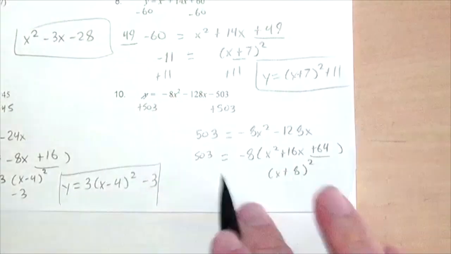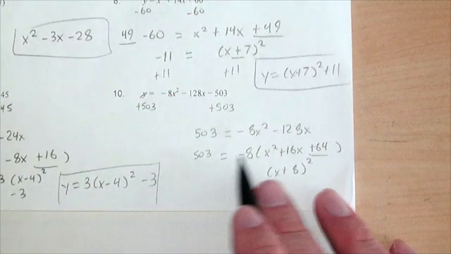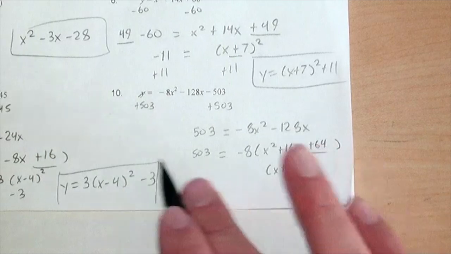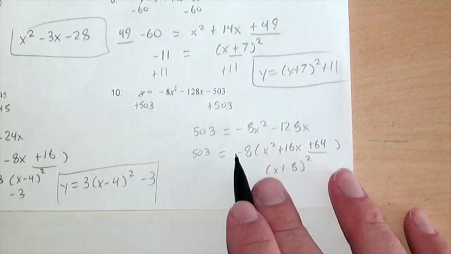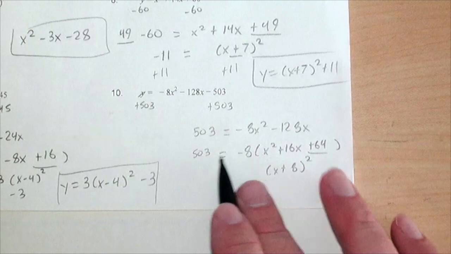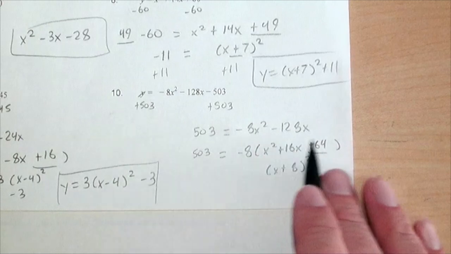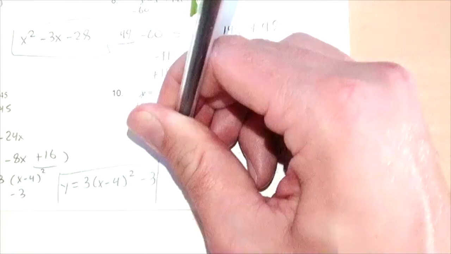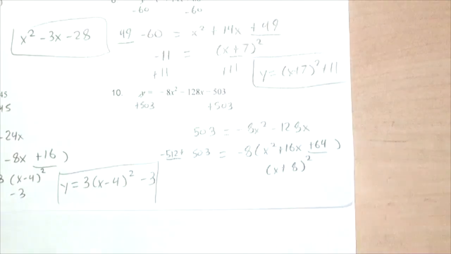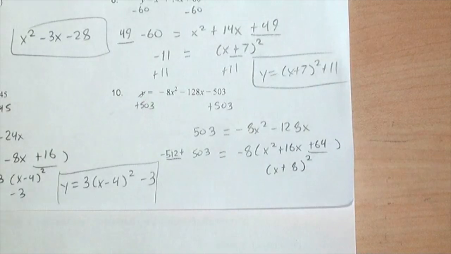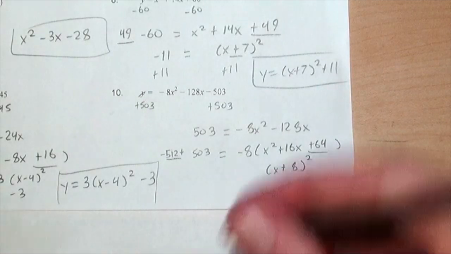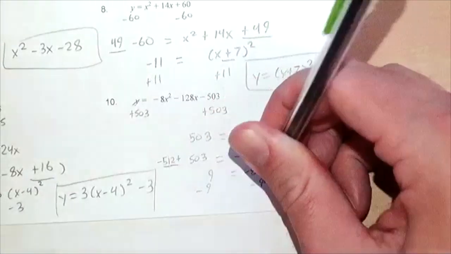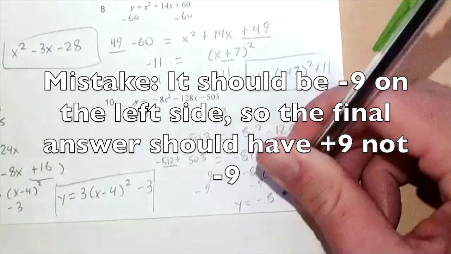Actually, no, I didn't. So here, the only thing that's going to get messed up by this negative sign is that we're not going to add a number to the other side. We're going to subtract a number because what's really being added over here is -8 times 64, which is -512. So hopefully that makes sense to people. It means that 9 is on this side of the equation. And then we bring the 9 over to finish.